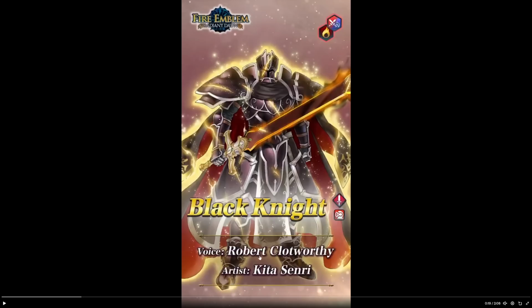Kita Senri, awesome as always with the artwork. Why does Alondite look like it's made of obsidian there? Why is the blade black? It's not supposed to be that color, but it kind of works here. I'm not gonna lie, that actually looks pretty fire.